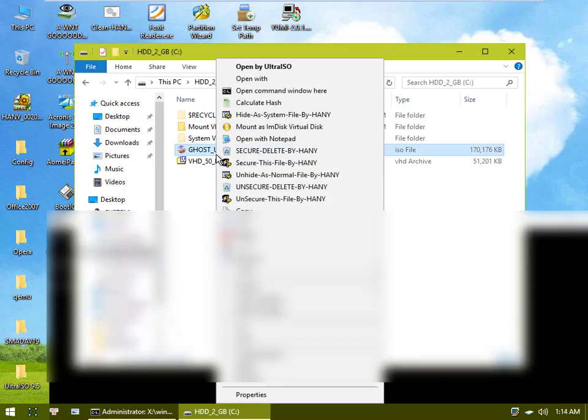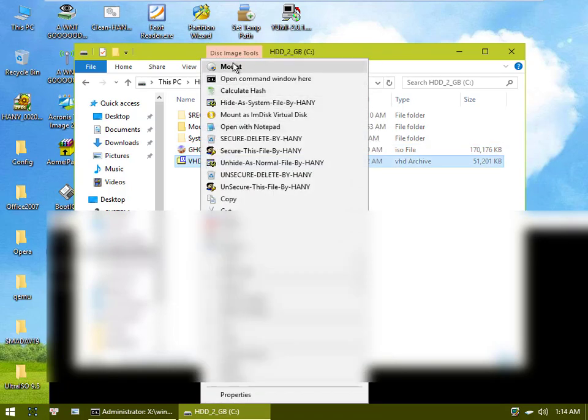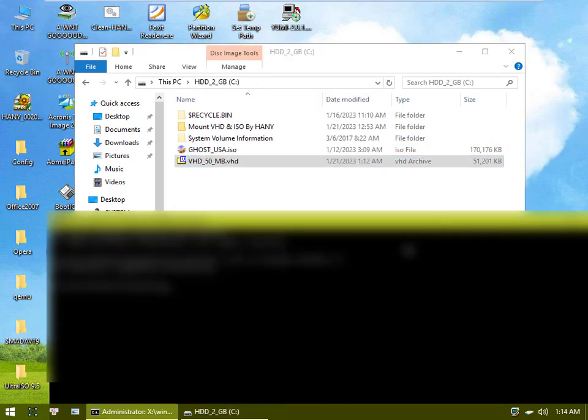Right click on the ISO, you will see mount, exactly like the virtual hard disk drive mount created now. Let's do it with the ISO file to see that it's available, to make changes to the system, to make Windows better.